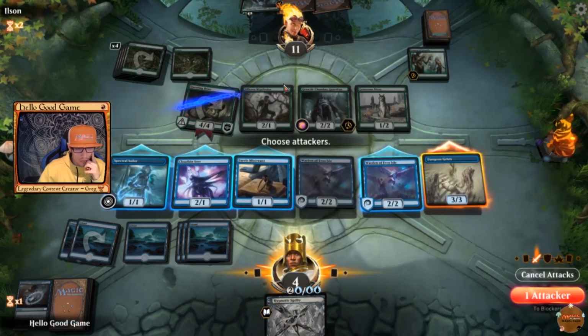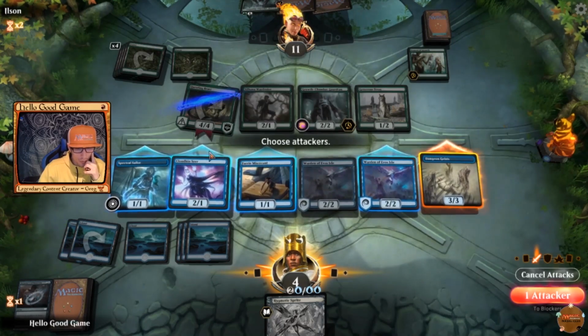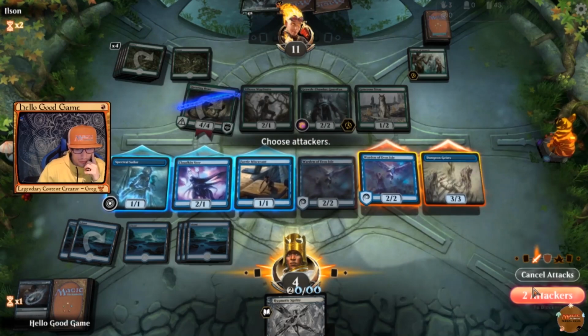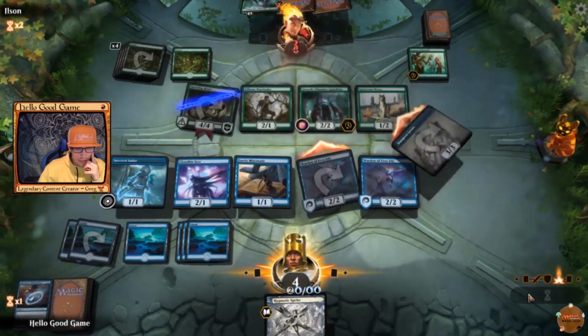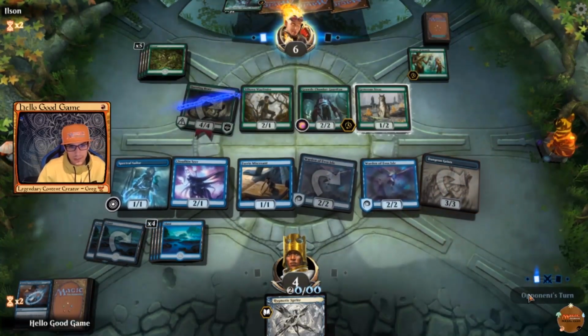And we need 1, 2, 3 blockers, right? 1, 2, 3. So we'll get a couple attacks, and we're saving an extra blocker just in case. End our turn there. And we have lethal next turn.